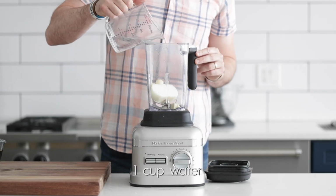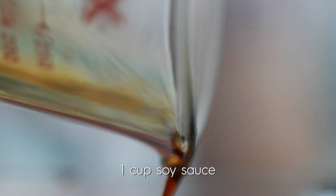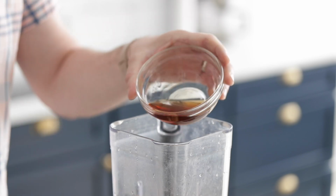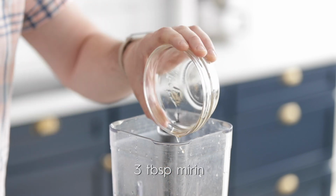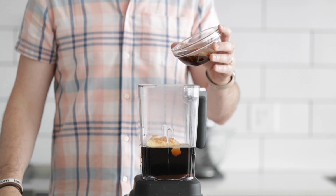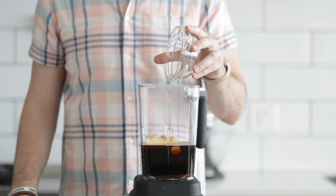And for the original base of this recipe, it's equal parts water, soy, and sugar. I'm gonna be using something very similar to that. So go ahead and add in 1 cup of cold water, 1 cup of soy sauce, and then just a ½ cup of brown sugar because I've got some other sweetness going into this, and it's gonna compensate for that other ½ cup that I did not put in there. Now add in some mirin, which is some rice cooking wine. We're gonna hit it with some honey, that's that sweetness I was telling you about, some sesame oil, some sesame seeds, that one is optional.